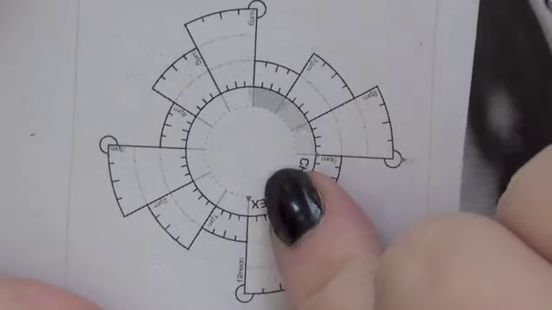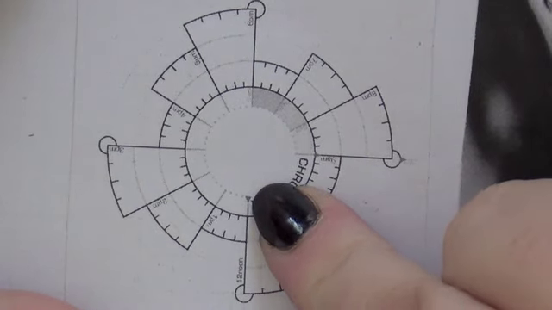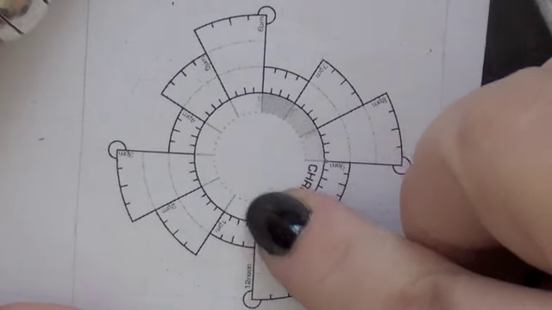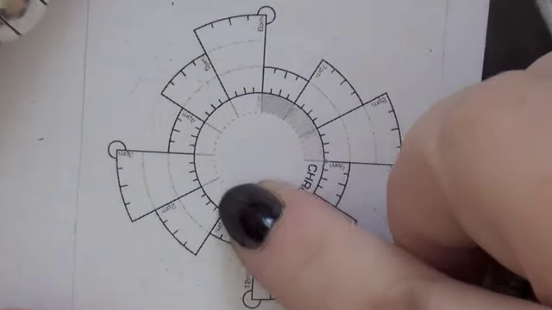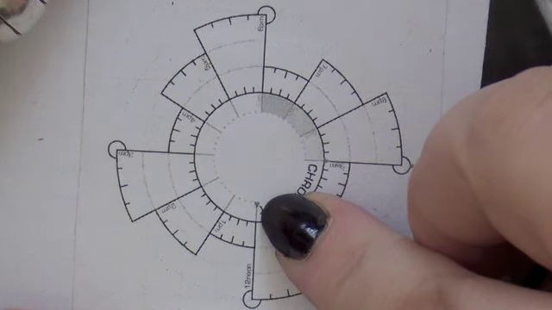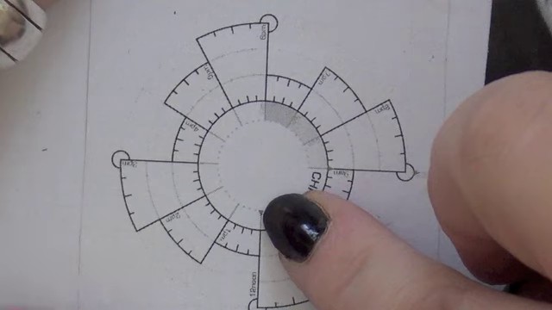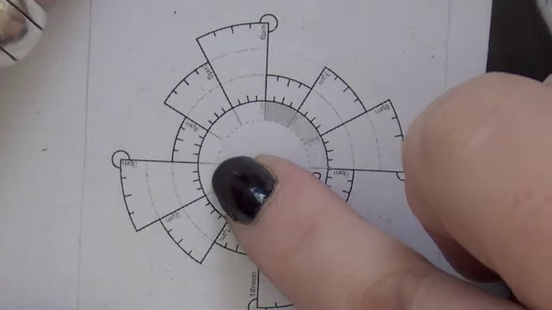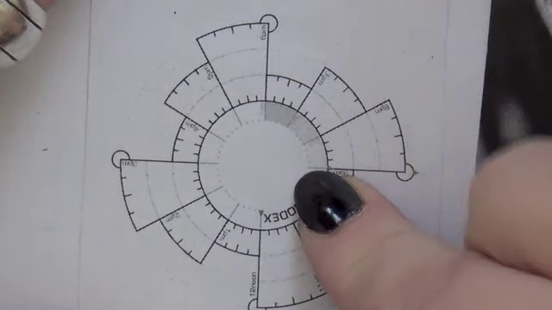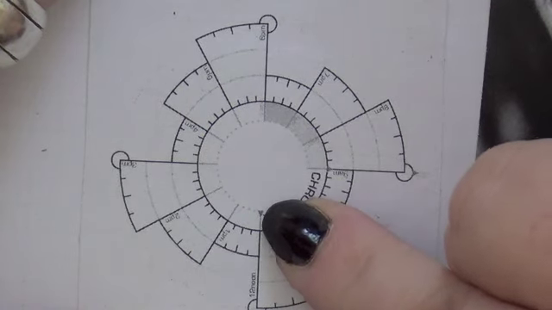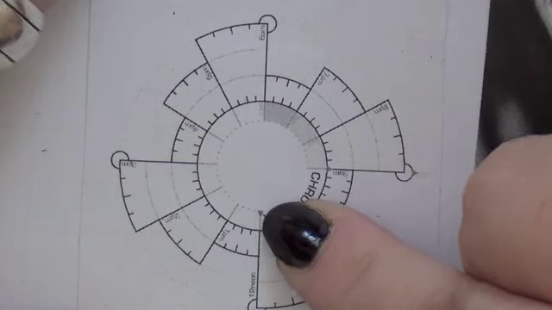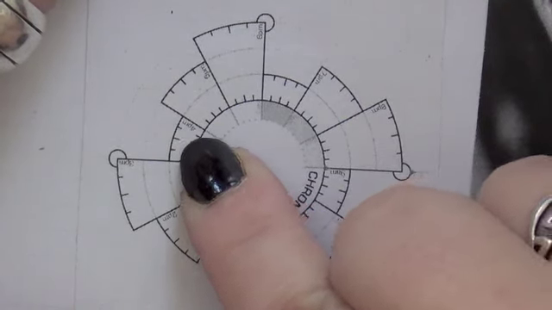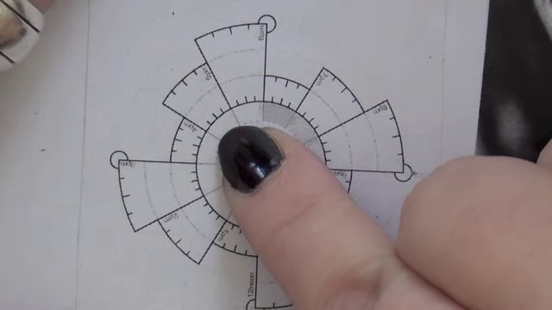So my Cronadex now starts at 6am, which is sort of 6, 7, 8, 9 o'clock is when I would wake up. And I usually lie in bed and read for a while. I don't get up straight away unless I'm going somewhere. So 6 o'clock and then it goes right the way around and instead of coming out at 9, what I do is I use these internal things. So all of this, right the way around to 3pm. Because all of this is if I wake up at 6, I'll probably stay in bed till 8, get up and have a shower, pootle a bit, take the dogs out.